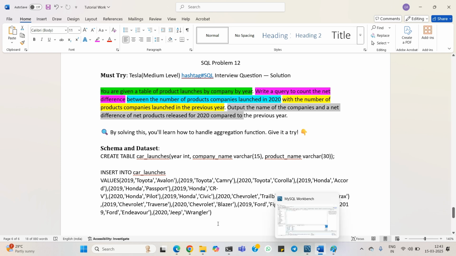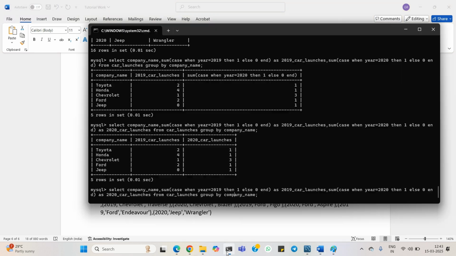So we can just make a subquery of this query, and now write new logic on top of it. First we print the company name, as already mentioned in the output, and along with the company name we find the net difference.